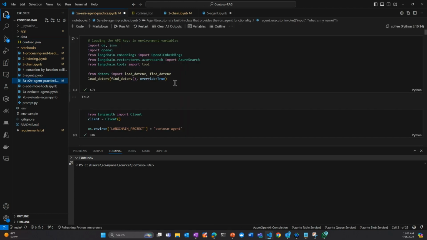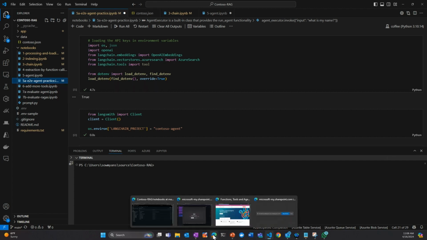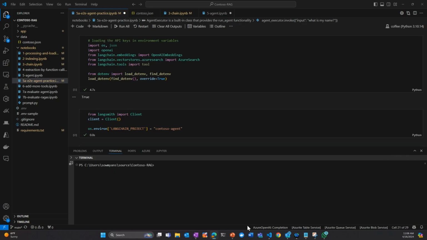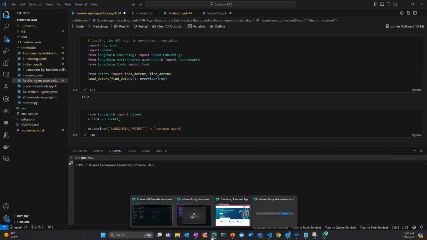Okay, for a quick demo, I'm not going to cover all these details here. What I will do is show you how we can use the agent. The agent is another great feature of LangChain. Let me open it up here.